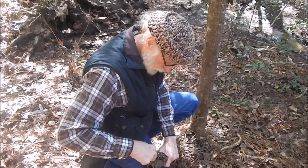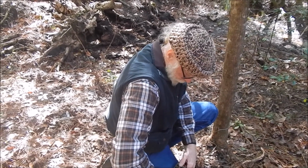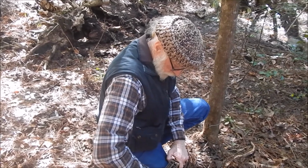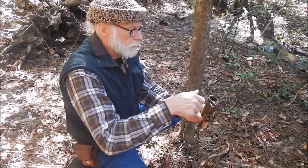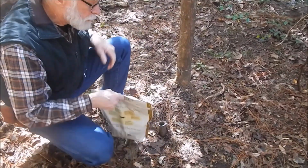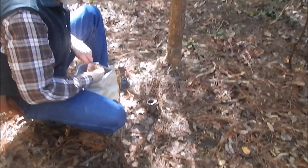And this just simply sits over, and you use it to depress the spring. Latch it in place, and now it's cocked and ready to go. And you simply press it down in the ground and load it with something that old Bandit would like to make a meal out of.